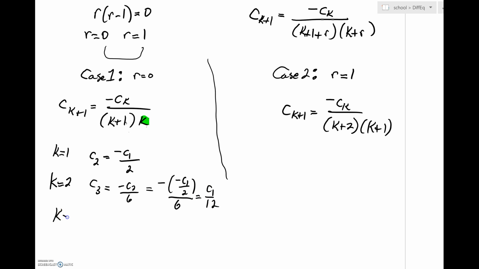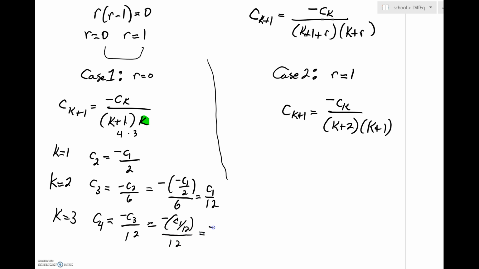Maybe let's do one more, because these problems can get very, very lengthy. As we have k equals 3, we'd have negative c sub 3 all over. Well, 3 plus 1 is 4, and 4 times 3, you can see, well, that's going to be a 12. And now I'm going to go back to my previous iteration and plug in that c sub 3 value that I just found. And 12 times 12 is going to get you 144. So, we're going to have this. And here we go.